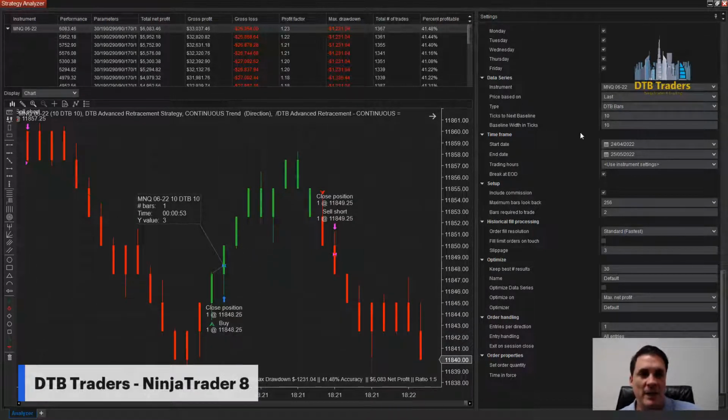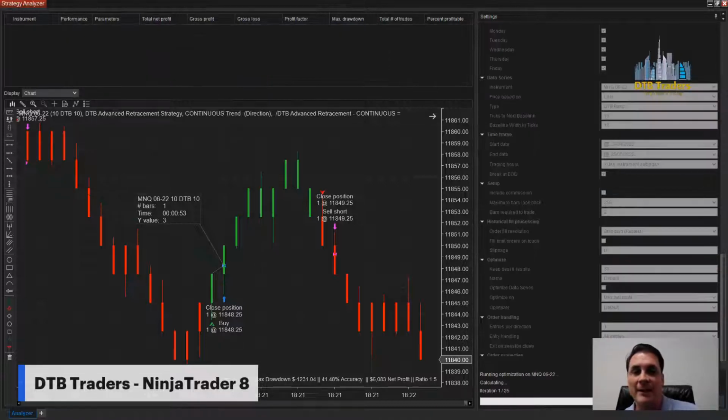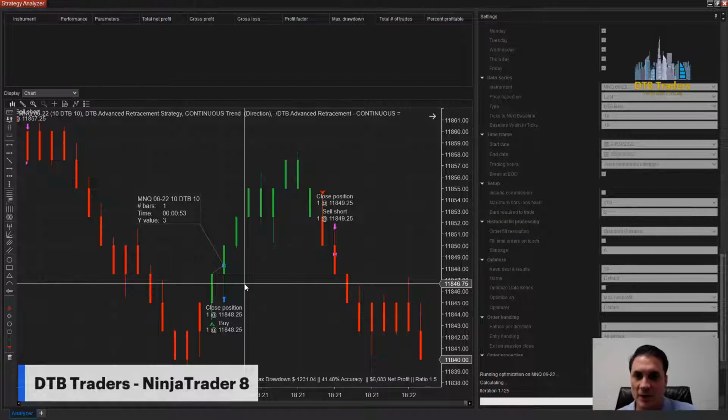A lot of people make the mistake of running optimization without slippage and without commission. I'll quickly show you what that looks like. First of all, notice the total profit and the drawdown for the strategy. Now if I untick the box for commission and reduce the slippage to 0 and run that again, notice how the values will be vastly different. We'll keep an eye on this specific chart.